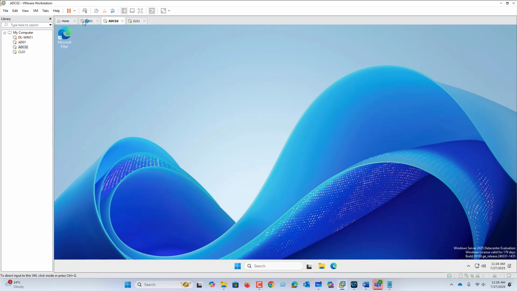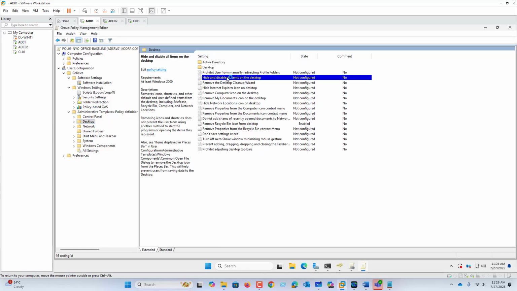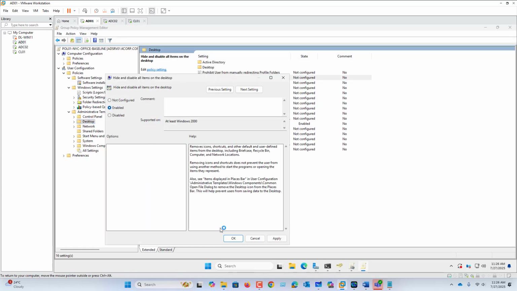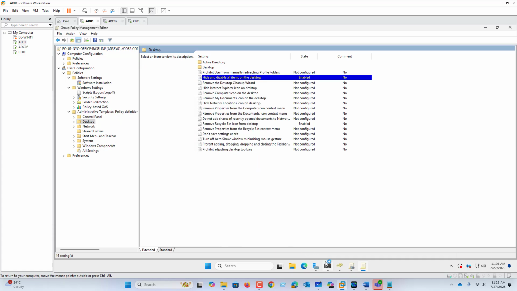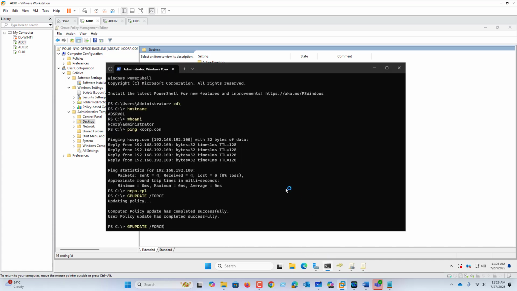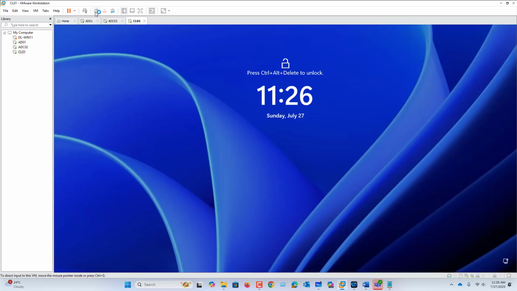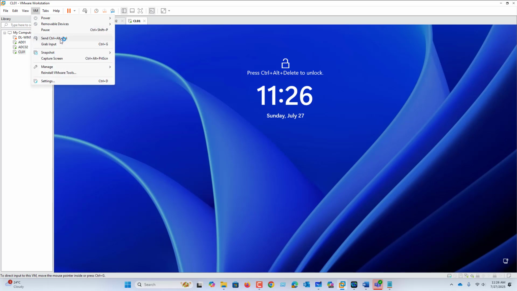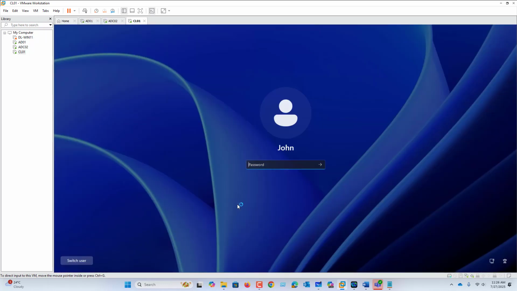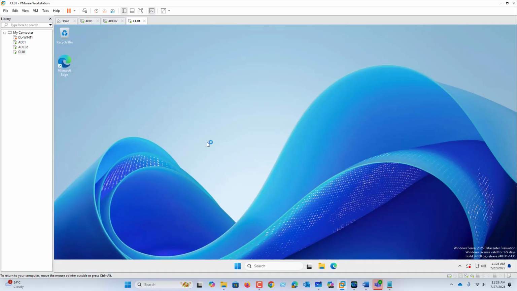So we have Edge, so let's hide all icons. gpupdate. Login with the second user, IT1.